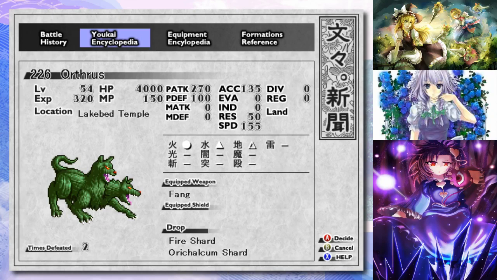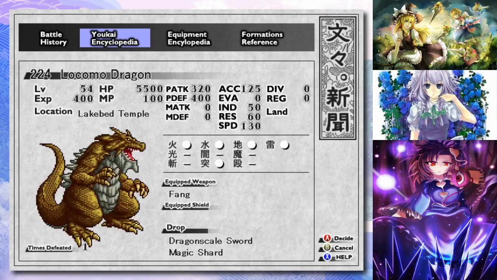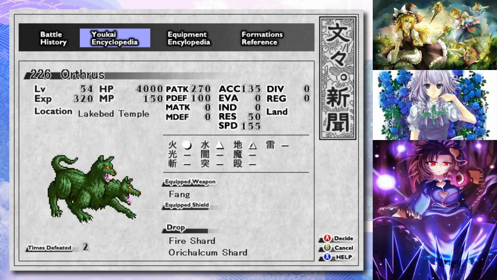This guy though, not so interesting. It's still weak to earth a little bit, which is weird, but very weak to water, slightly weak to earth. Nothing too interesting, no magic defense, so at least you can punch through that. But the fire shard is just not an interesting drop. You can see most of these guys do drop either Orichalcum or Adamantite shards, but their drop rate is incredibly low. We're talking single sort of percent here.